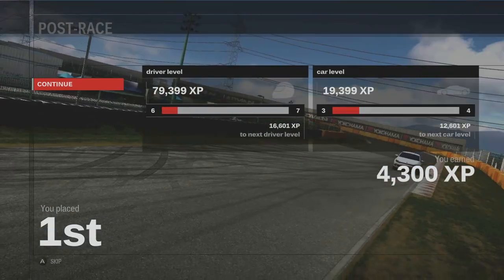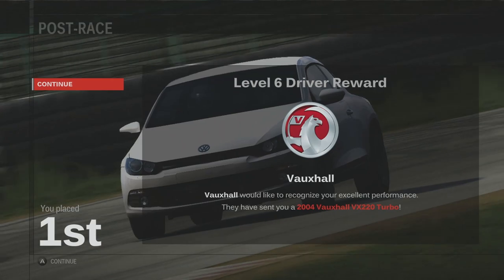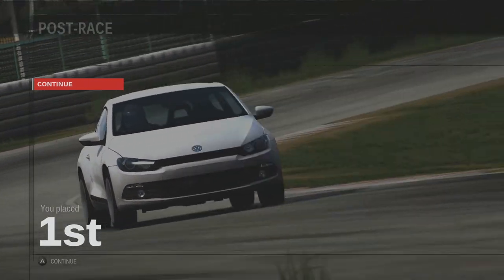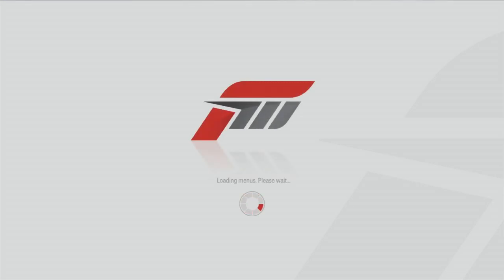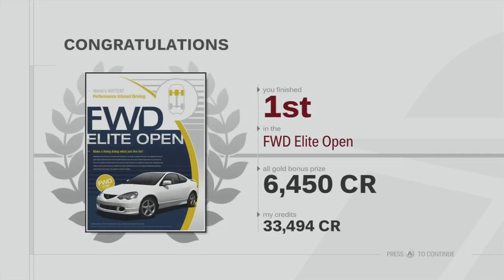Ah, yes, level 6. Let's go. I got a Vauxhall VX220 Turbo. Yeah, let's go. And exhaust upgrades. Let's change this to level 6 so I don't forget. We got 6 grand for that over the doubler. Nice reward.